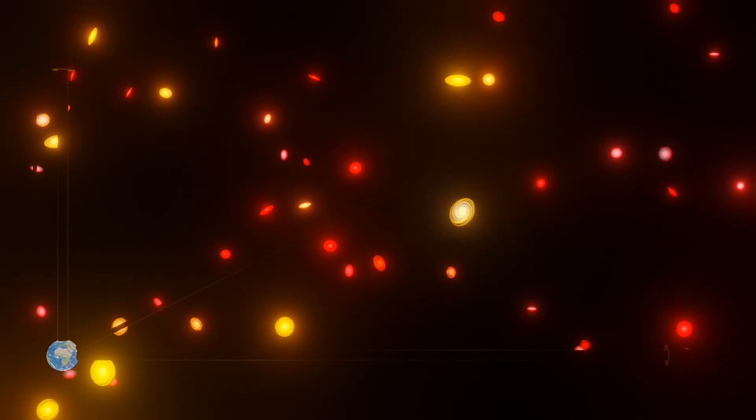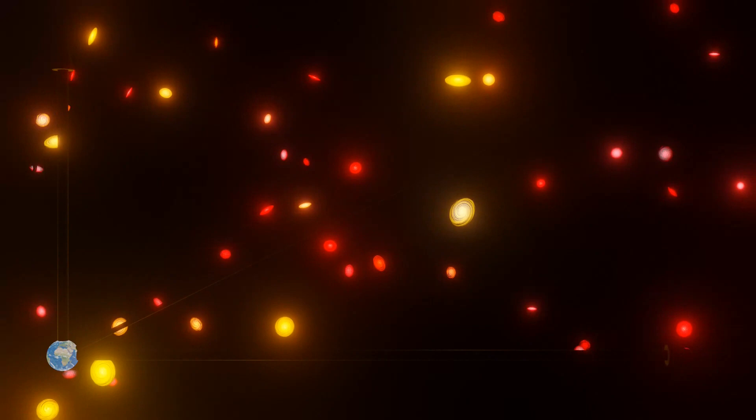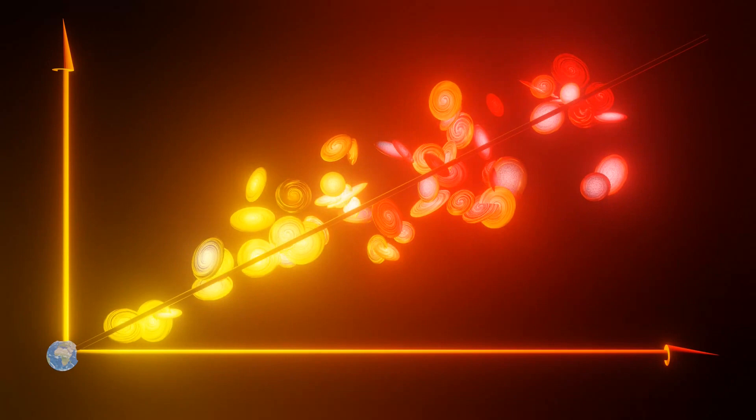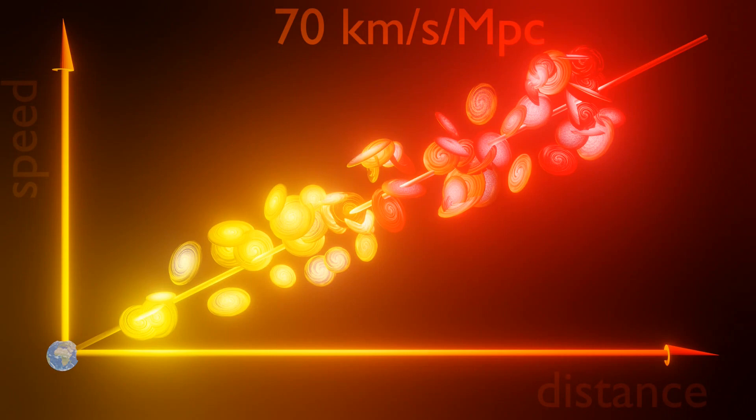In 1929, the physicist Edwin Hubble first measured the redshift or the speed of galaxies and plotted it against the distance of the galaxies. He revealed the simple relationship between the distance of the galaxies and their speed away from us. The constant of proportionality is called Hubble's constant and it has a value of about 70 kilometers per second per megaparsec.